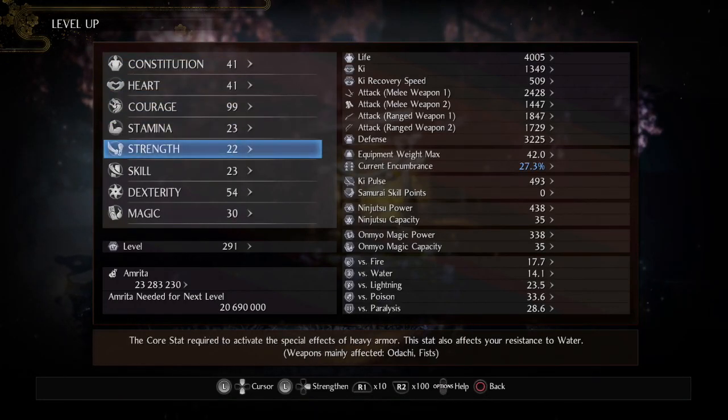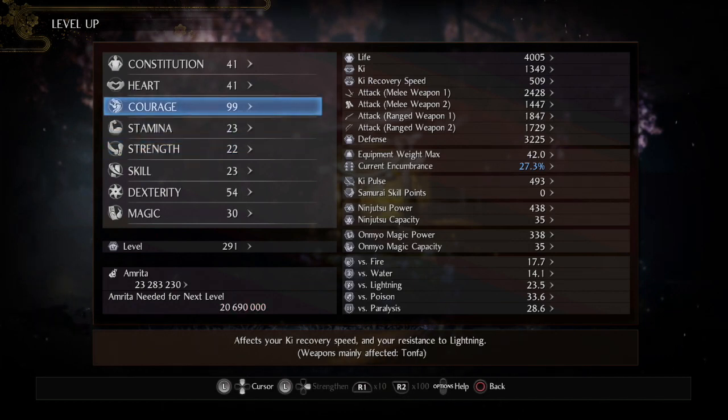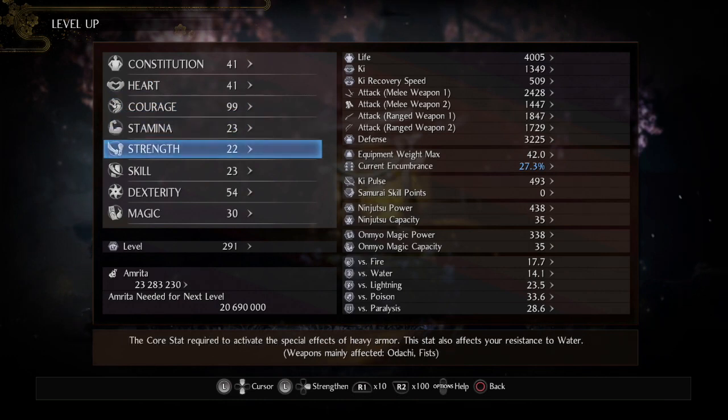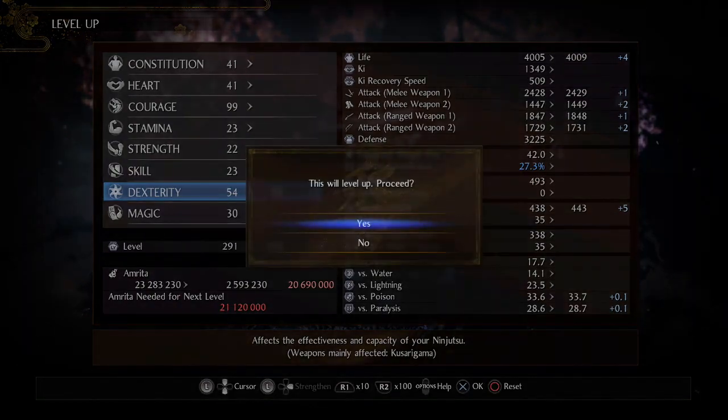Yep, strength does go towards your fists. I see. I guess... Nope, we can't build up courage anymore. It's still hard capped at 99. Well, that's a kick in the teeth. I guess I'll just go with more dexterity then.